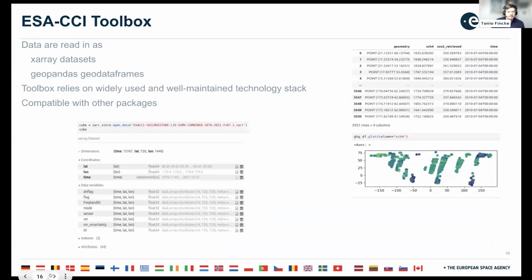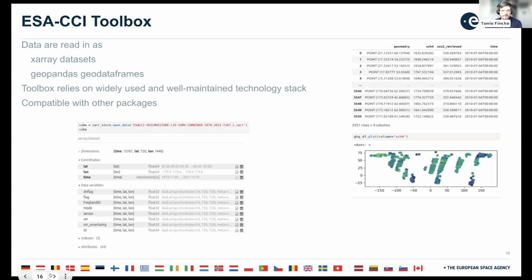To say a bit more specifically what the toolbox will offer when you want to access the data: you can just say what is the ID of the data that you're interested in. There are also methods to get all these IDs, and you can see what data is available for a distinct ECV, like cloud, fire, biomass, whatever it is that you want to use.